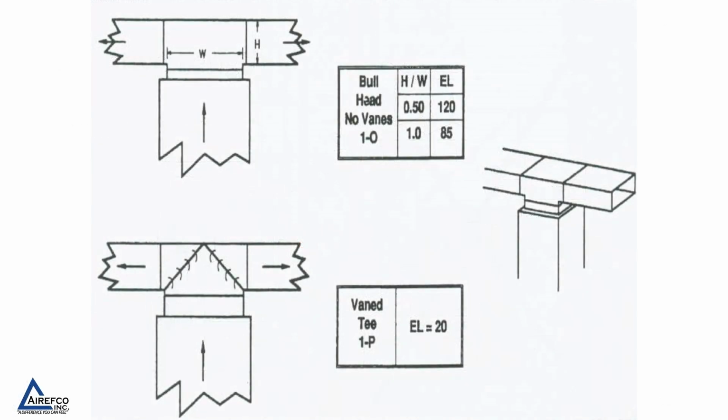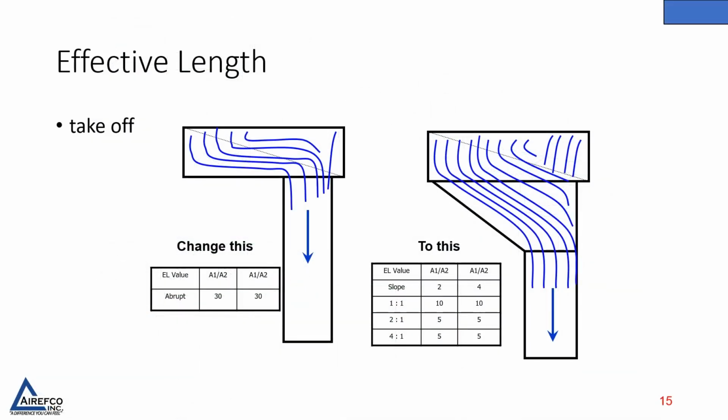Another example, but with ductwork going off both sides of the fitting, you notice at a 0.50 HW, the equivalent length of the top fitting is 120 equivalent feet. By simply putting turning vanes in that same fitting, you can drop the equivalent length to 20 feet. Another transition that is seen quite often is on the left, which if you do it this way, it's 30 feet equivalent length. If you put a transition on it, you can drop it down as low as 5 equivalent feet.